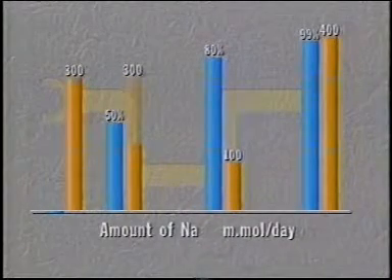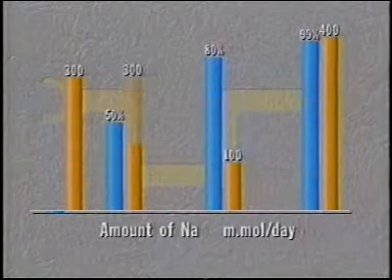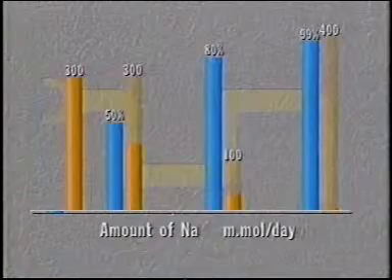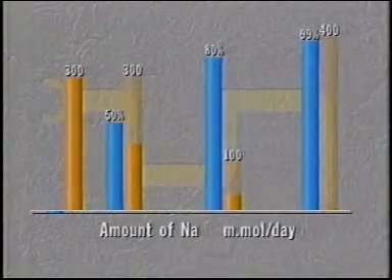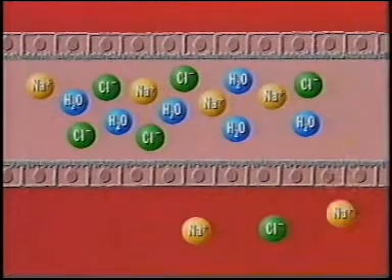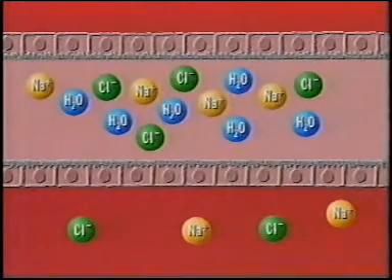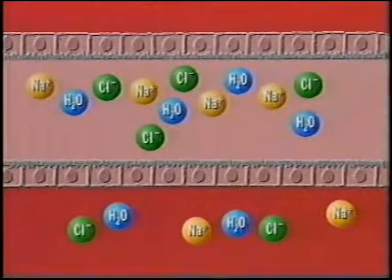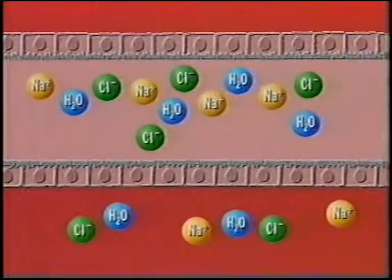In the distal and collecting tubule, the absolute sodium amount is reduced still further, and by the end of the collecting tubule, the value is less than 1%. This is achieved by transporting sodium and chloride ions out of the proximal tubule. Water follows by osmosis, thus keeping the tubular fluid concentration unchanged.